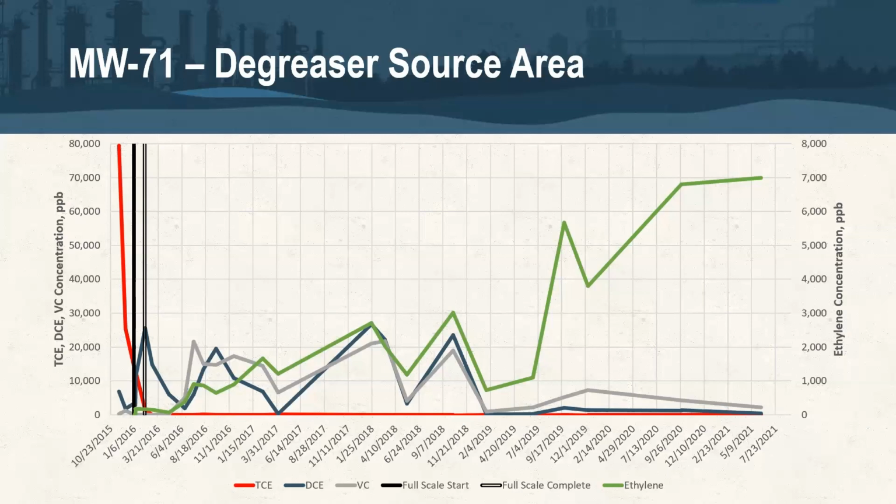And one thing that I plotted on this particular graph that I didn't show on the others is the ethylene generation over time. Now, that is on the secondary axis, so the scale was slightly different. So you can see here we've got a nice steady increase of ethylene over the 5 years of the monitoring data.